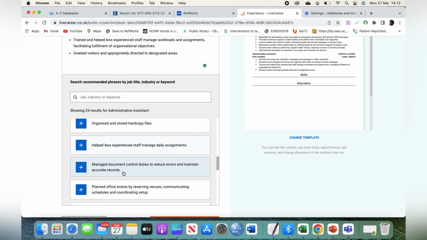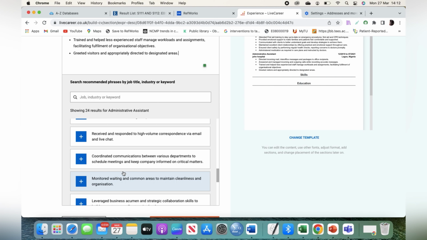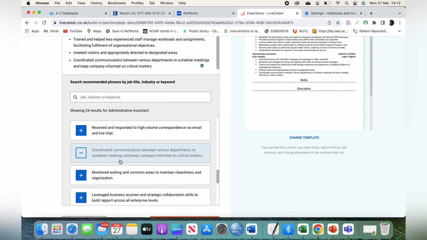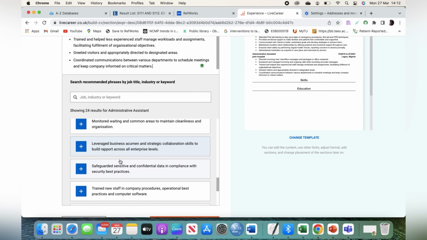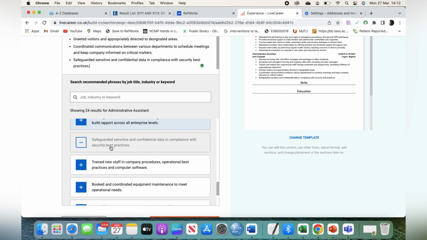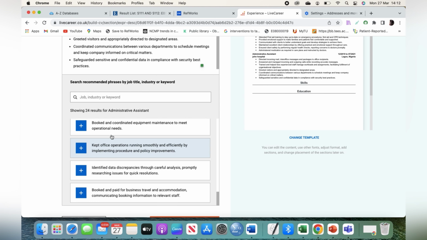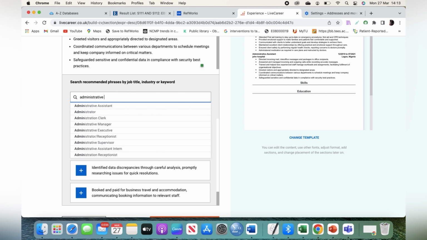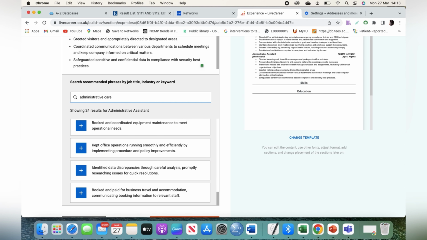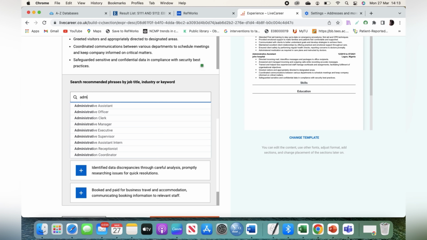So you need to select, and what I'm also doing here is trying to pick what is most relevant to that of a care assistant, like greeting visitors, directing people to designated areas, safeguarding information that is relevant and transferable to a care assistant role. So you might want to pick out those roles that are transferable, because the job role now is not a care assistant but that of an administrative assistant, but you know that there are some skills that are transferable. So pick out the ones that align the most to that of a care assistant.